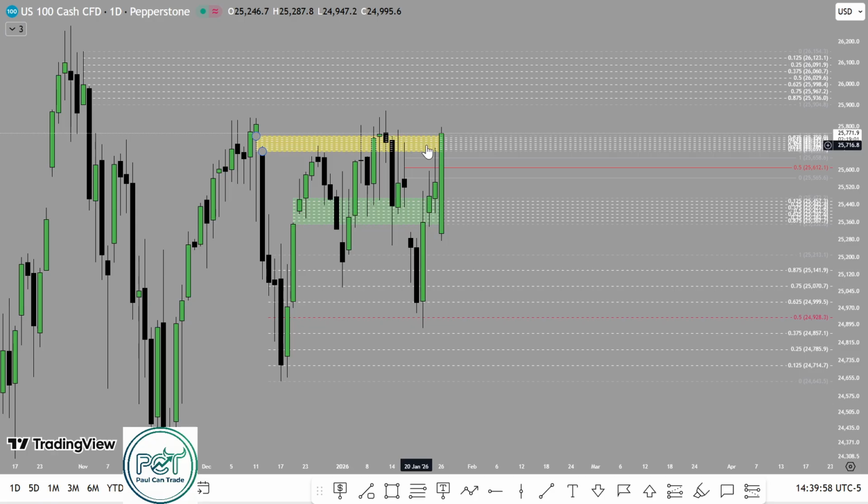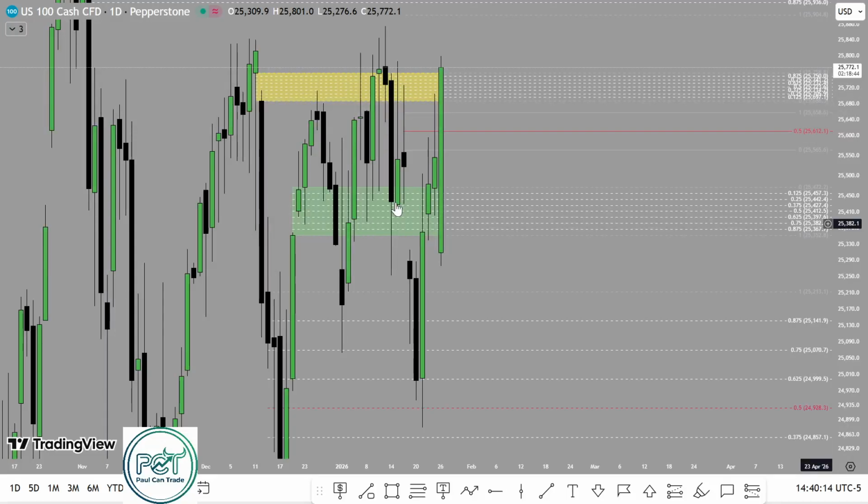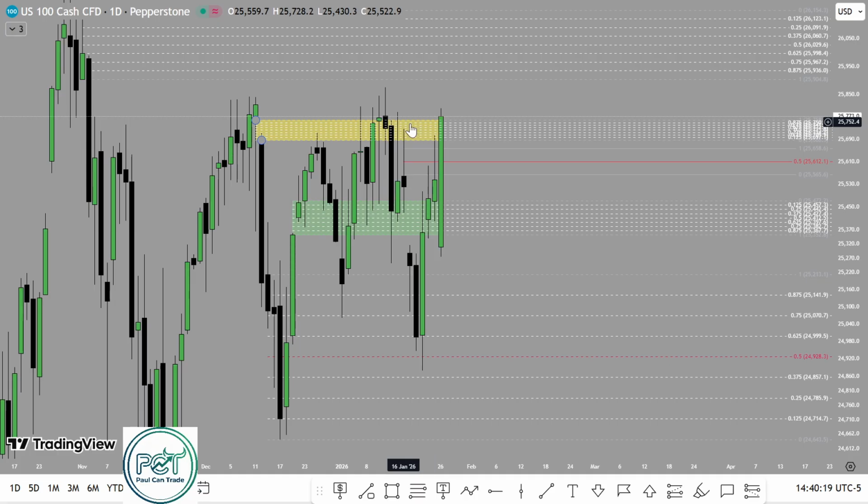On Friday we got to this volume imbalance on the daily chart, pierced it. You will see the exact level because you can see these are gradings of the same, but here it looks a bit compressed. But once we drop to lower time frames, you'll be able to see those levels properly. But you can see those are gradings of that daily volume imbalance. I had graded this as well.